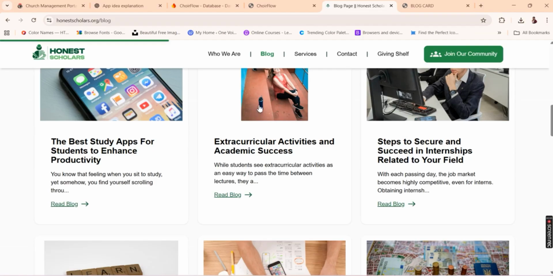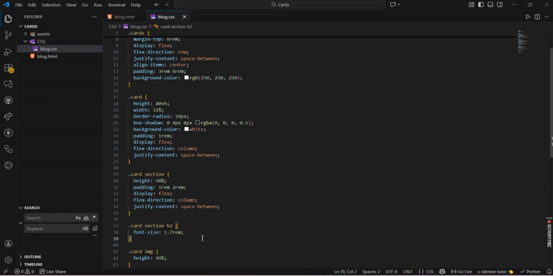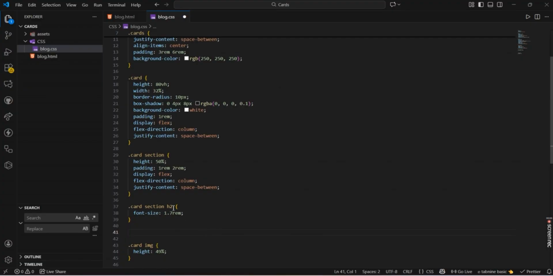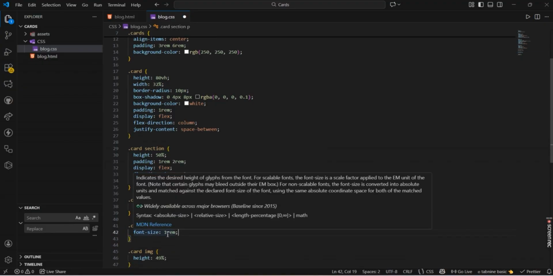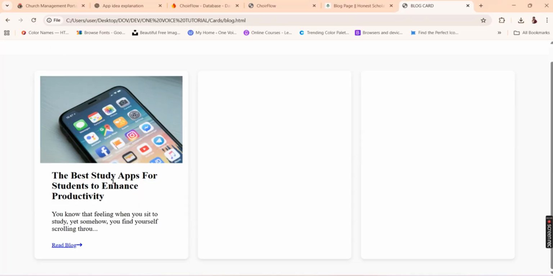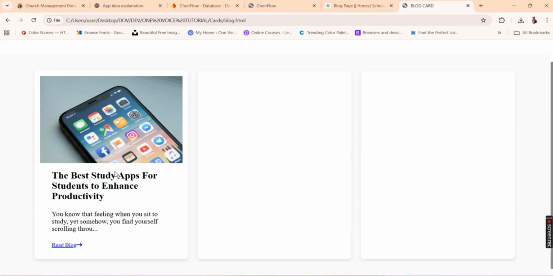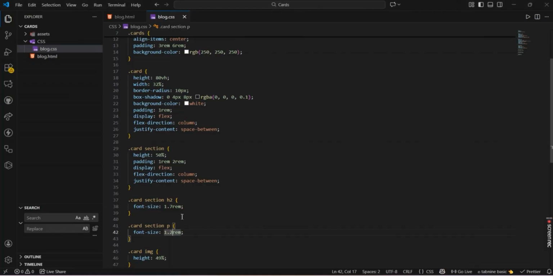The next thing I want to style is this paragraph. Let's increase the font size. So I need a paragraph. Let me just copy this to make my work faster, is the paragraph I want to style right now. So I'm going to increase the font size. I don't need to change the color. I only need to increase the font size to 1.2 rem. That will be good enough. And then another thing I always add to my paragraphs to make it look nicer is, hope it's not too big. Okay, I think it's a little big. Let's make it 1.1. 1.1 is fair enough. I think we can just leave it like this.